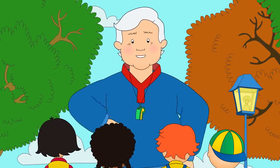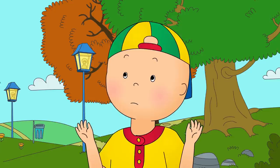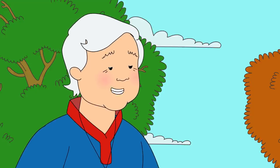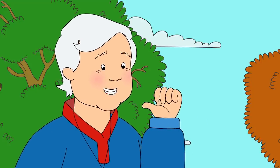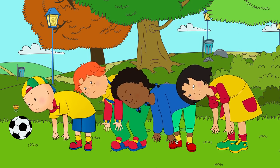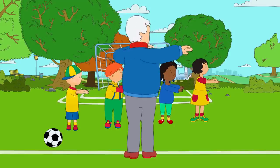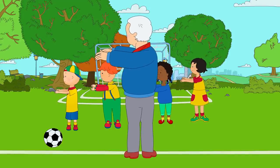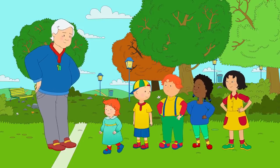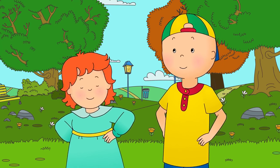The first thing we need to do, though, is to warm up a little. Caillou was a little confused. Warm up? But it's not even cold! This is a different kind of warm-up, Caillou. We do it to warm up our muscles. Look, copy what I do. First, we touch our toes. After that, we reach up to the sky. Then, we do a twist to the right, and then a twist to the left. And then finally, we rotate our hips around, like this. That's it, Rosie! We're warming up! Caillou thought warming up was lots of fun. There! Finished! Now you're warmed up and ready to play.